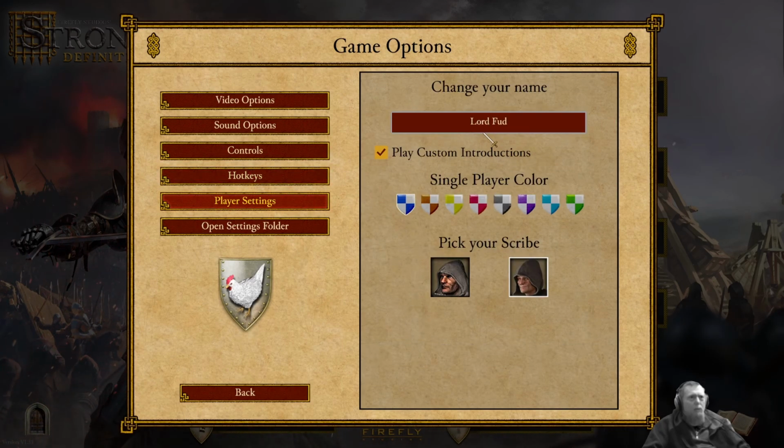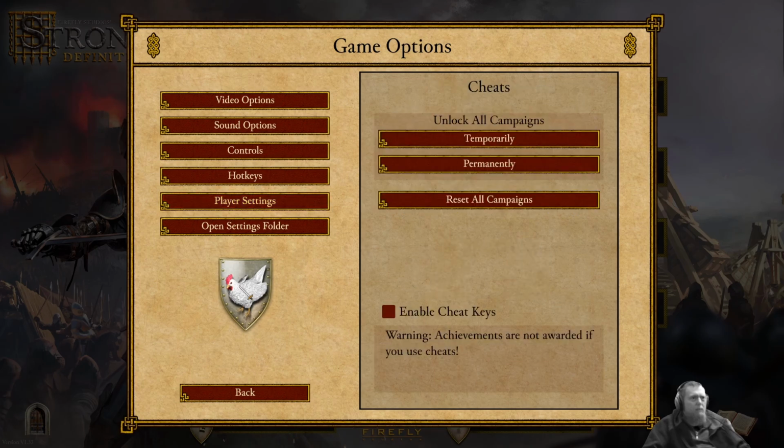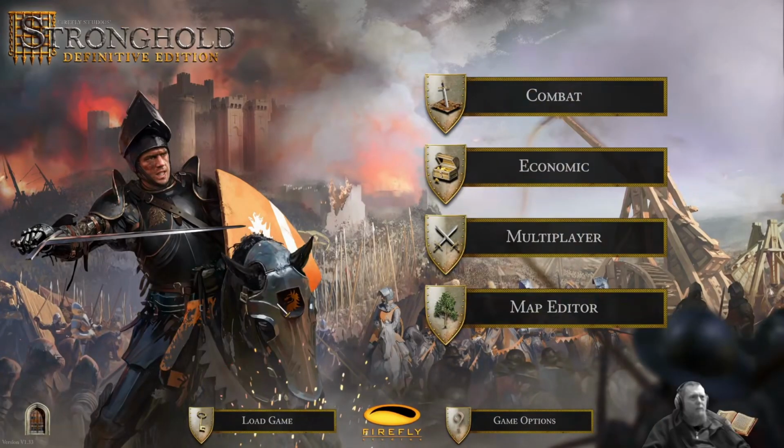Player settings, we are Lord FUD. And we're going to have that one. Our scribe is going to be that one. Open folder settings. Ooh. Cheats. Oh, okay. I didn't know that was cheat. Unlock all campaigns permanently or temporarily. Enable cheat keys. Yeah, we're not going to turn cheats on. But that option is there if you want it.